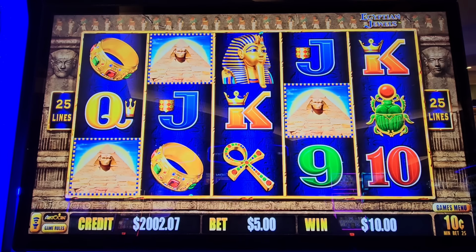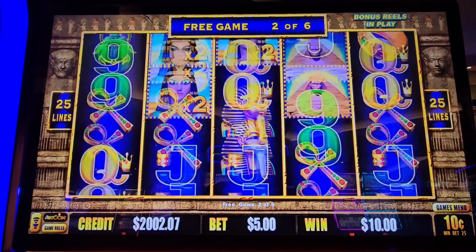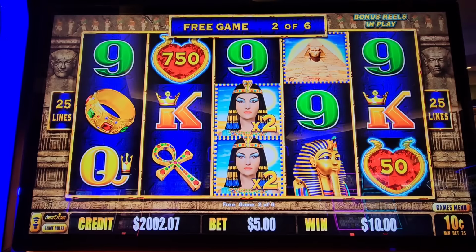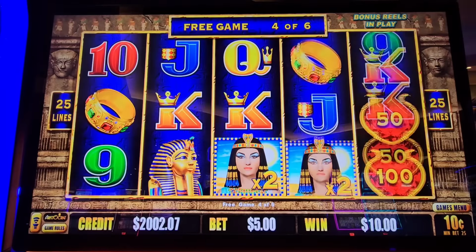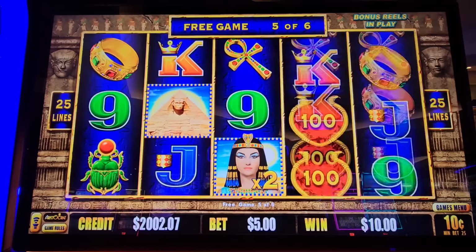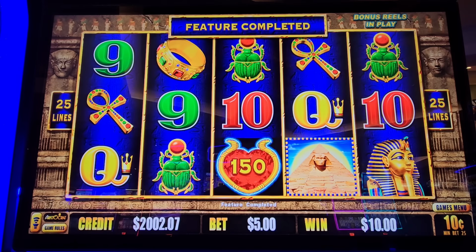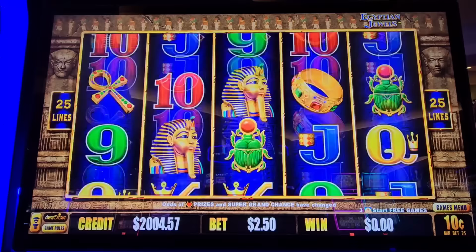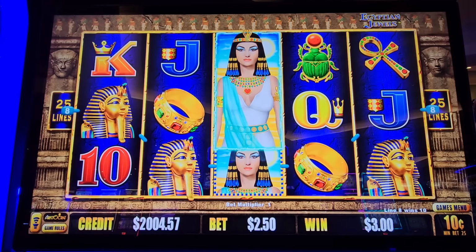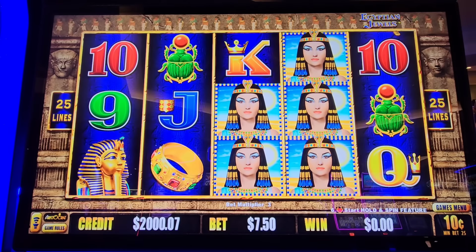6 free games. Oh, one away from that secondary bonus there. 3 more. Shoot. Let's get wilds all the way across. Oh, wow. Did nothing. $7.50. Okay, so I'm just gonna take that, you guys.